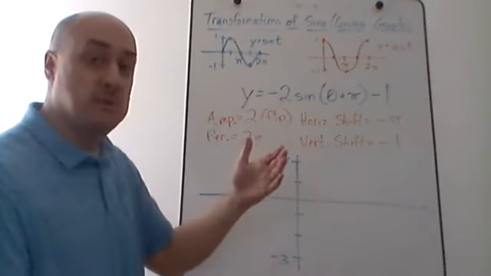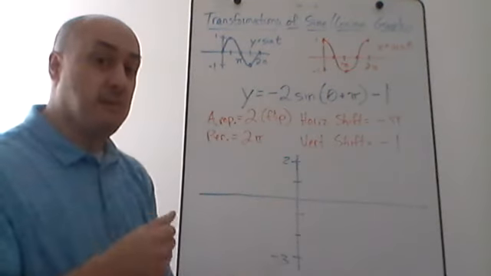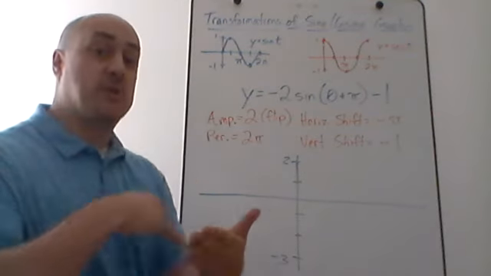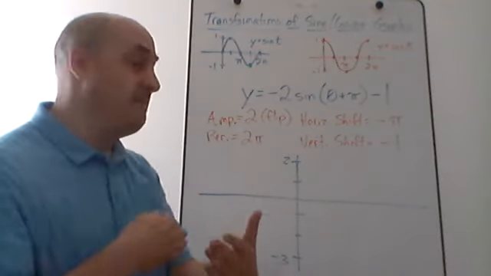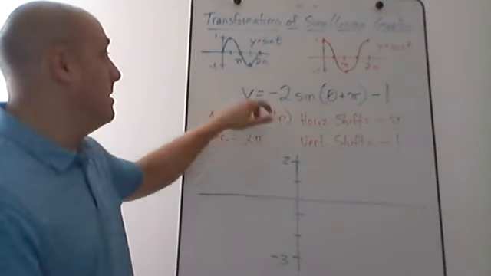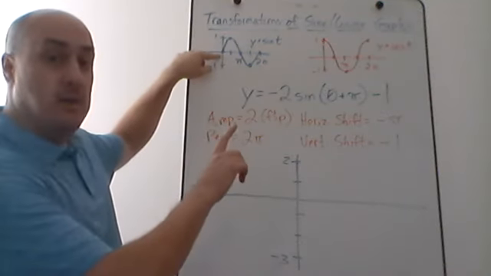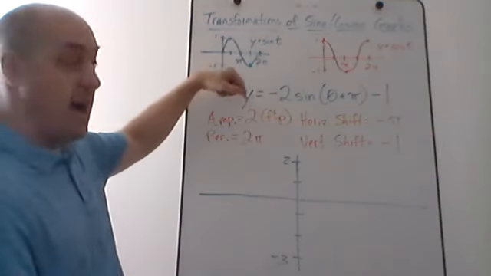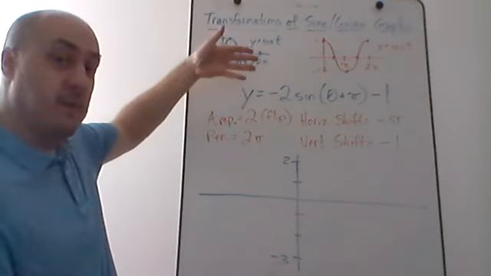That negative out front means we're actually flipping over the graph, right? If you recall from the rules of transformations, the negative in front is the reflection in the x-axis. It flips the graph in that vertical direction. So that's what's going to happen here. So instead of the graph starting in the middle and going upward, this one with that negative in front is going to start in the middle and go downward, right? This whole graph here is going to get flipped over.